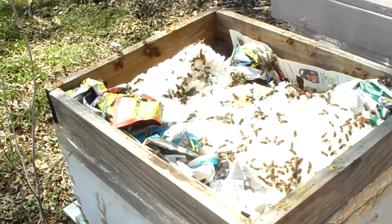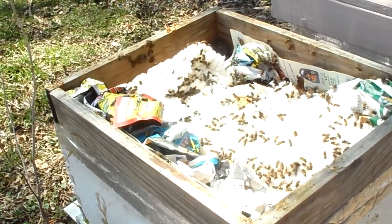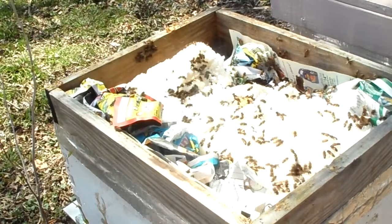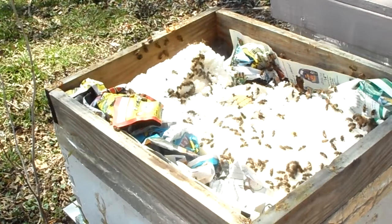Okay, so you can see with this hive they actually have really gotten into that sugar quite a bit more than the weaker hive did. Obviously points to how strong the hive is. Let's get this off here and take a look at the insides.